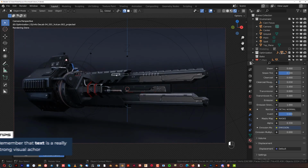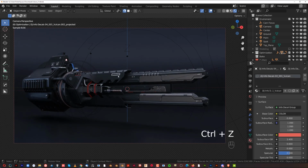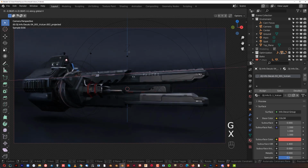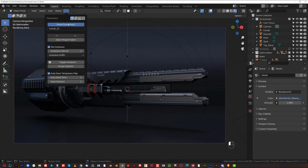Also, this one is really close to this light. These are two very strong visual anchors. Remove one, it's going to be much cleaner. Or what you could do is move this a bit to one of the sides. So let's say move it somewhere here, offset it, and then remove this one. So you're going to have a long travel between this and a lot of empty space here. It looks much cleaner. So these small changes could really change the whole dynamic of the thing. Okay, let's just save it.